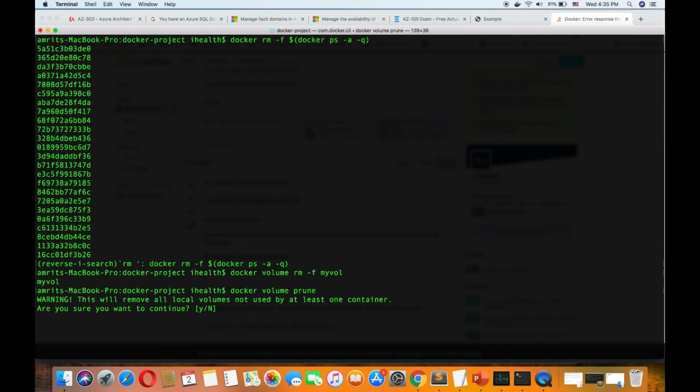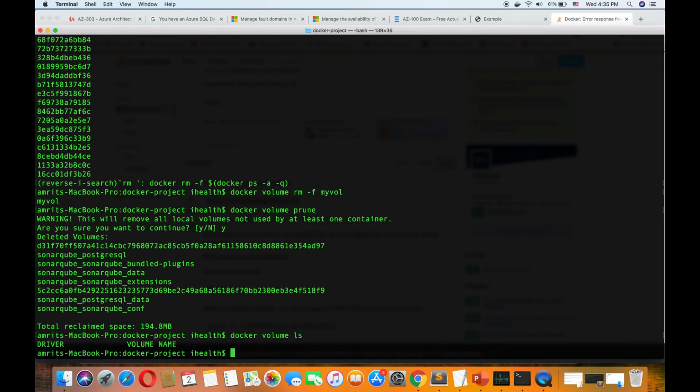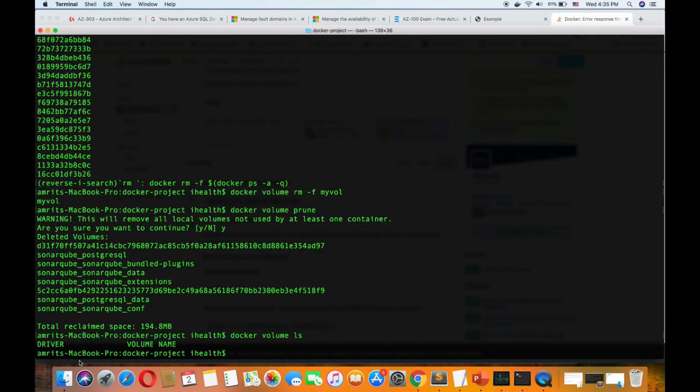It states a warning that it will remove all local volumes not used by a container. So just press yes, and it has cleared all the space. And there is no other volume which is in use.